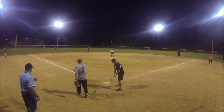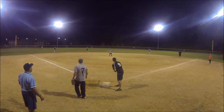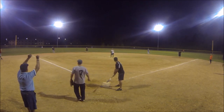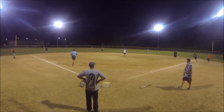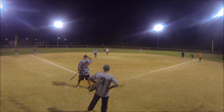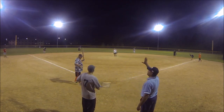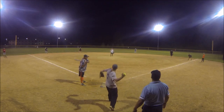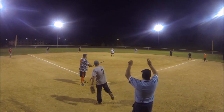Ball outside, 2-1. Hard two. Good two. Full count. Loaded one. One out. You know where you set. Drop. Okay. Ball. Just missed. 2-1. Guard two. 2-2. I'm up.